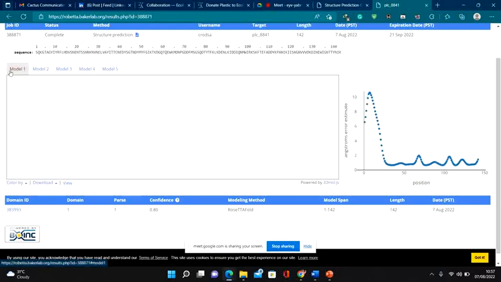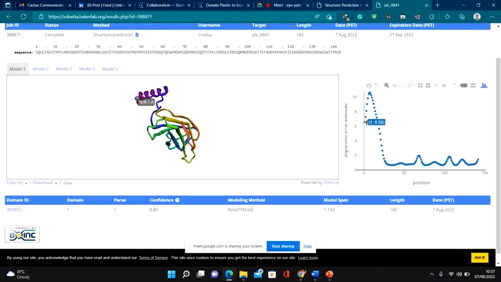For example, in model 1, whichever residue I am highlighting here, that same residue gets highlighted over here. This is serine 1A and this is serine 1A. So what is this? It is the error. That means 6 angstrom error is assigned to this particular residue. The lower the error, the more confident you are. Correct.